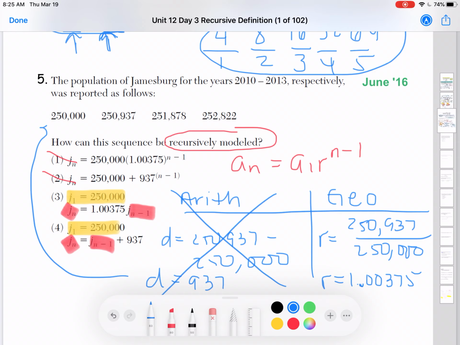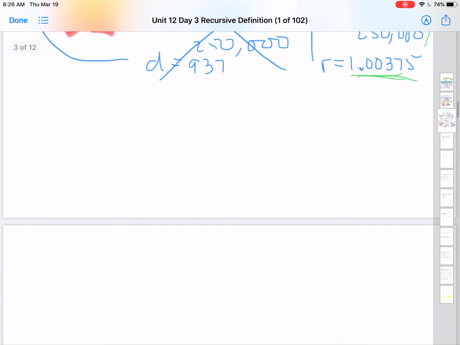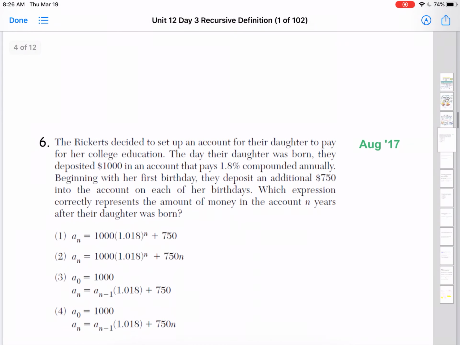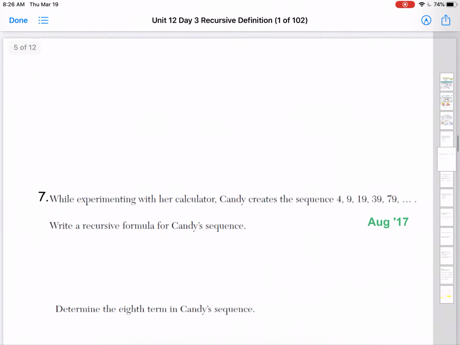So how do we check this one? Go back up to the top, and let's do this number times the common ratio, enter, times the common ratio, enter, times the common ratio, enter. And we can see that this is indeed the one that works. Okay, so redo that question if you have to, and listen to all the little things that I said. Okay, now I want to go out of order because I like the flow better. So let's go to this one.